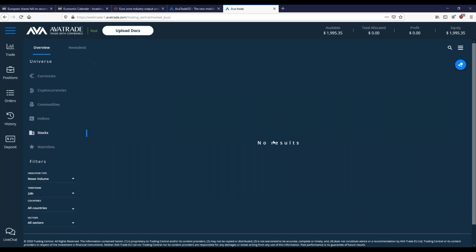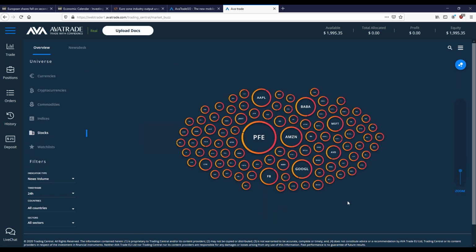So the bigger the bubble in this section, the more it's being traded on or talked about in the news. Microsoft, Google, Amazon. Why were the tech stocks selling off? We could read about it right away. They were selling off yesterday because, and the day before, even when the markets were rising, the NASDAQ was dropping some because the tech stocks that benefited from the pandemic no longer will have that advantage if there's a vaccine, right?